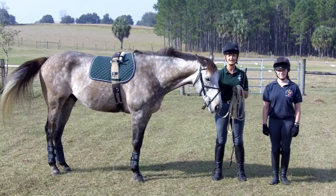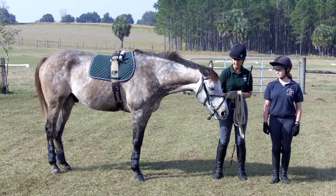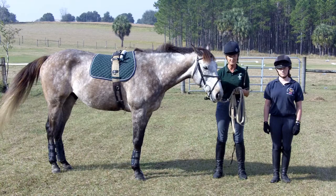Now, initially, when we put a horse out on the circle on the lunge for the first time, we want an assistant. The assistant will hold the line just near the bit, kind of like it was a lead rope, and walk the horse in the desired size circle. We'll make as large of a circle as we can, which we always want to do because we don't want to stress the horse's legs unduly.